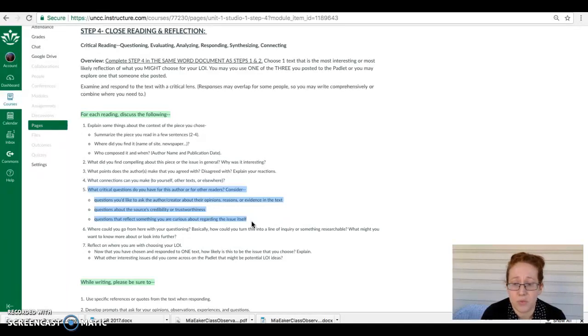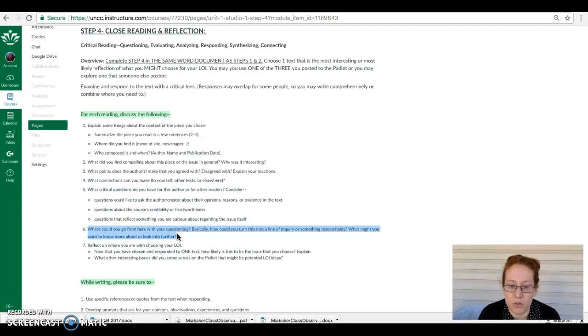Questions you might have about the source's credibility if you're skeptical of that. Questions that reflect something you're curious about, just about that issue, like where would you go from here? Which would lead you into question number 6, which is where could you go from here with your questioning? So how could you turn this into an LOI? What would you want to research or look further into or understand about this issue?